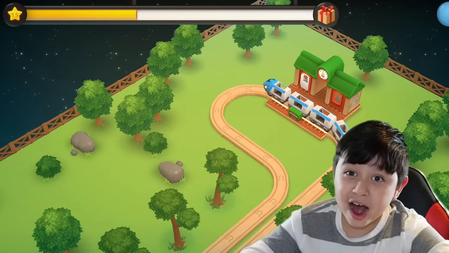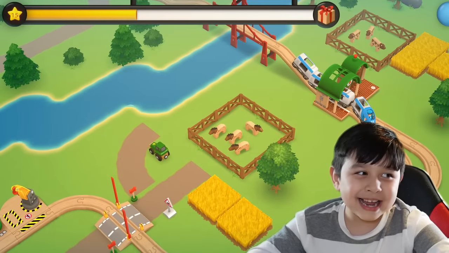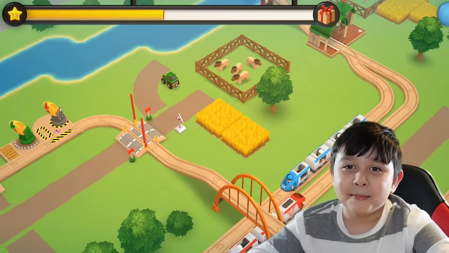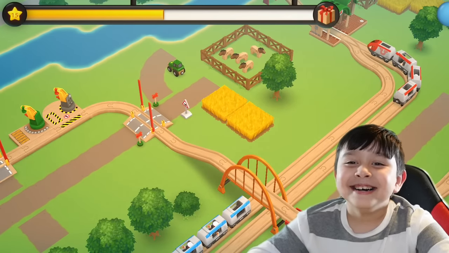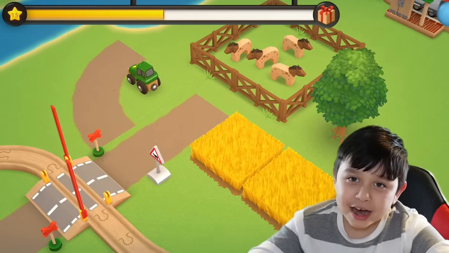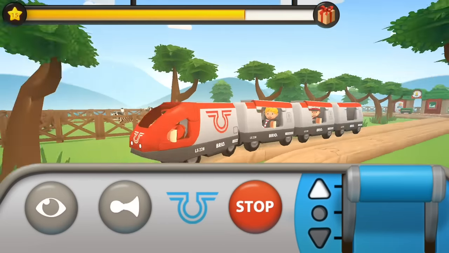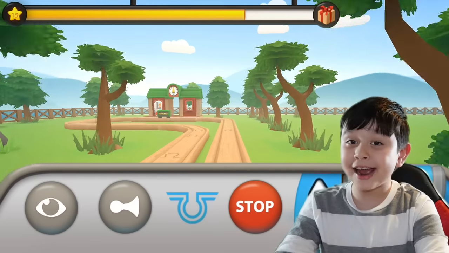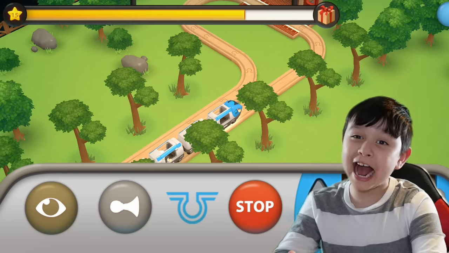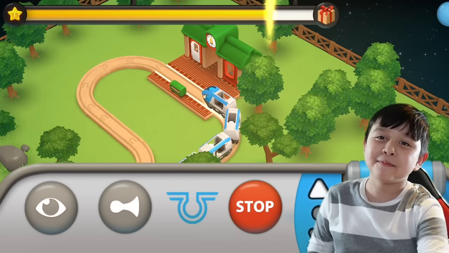I'm a mega pro! Look at the fart in the mouth! Does a cow say meow? No. A cow says, woof, woof. I think a cow says moo. Does a cow say moo? Moo. Okay, now I'm in the blue train. Moo! A cow says moo. A zebra says meow, meow, meow, meow.